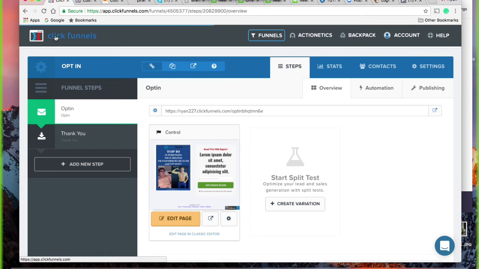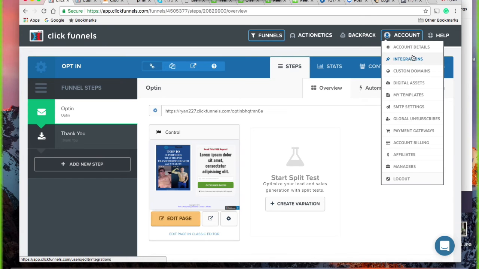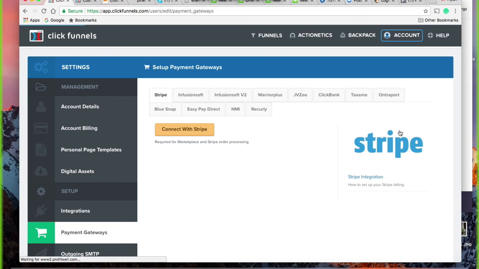So you can set up Stripe and create a membership thing off of Stripe, and you can also collect payments for free. So you go to accounts, and then you said go to billing? You would go to payment gateways. Oh, payment gateways. And then I'll go to Stripe separately, set up an account with them, and it's a free account, which is great. You can actually have multiple businesses under your same account within Stripe. And then just connect it here.